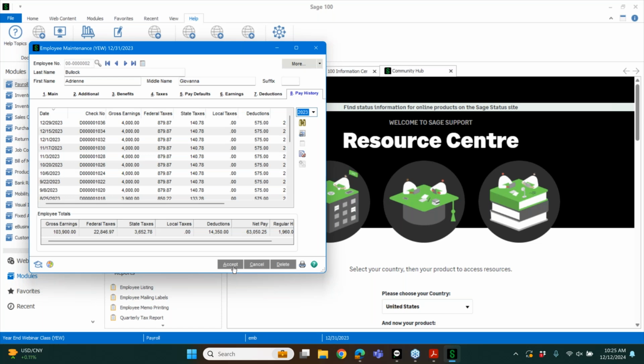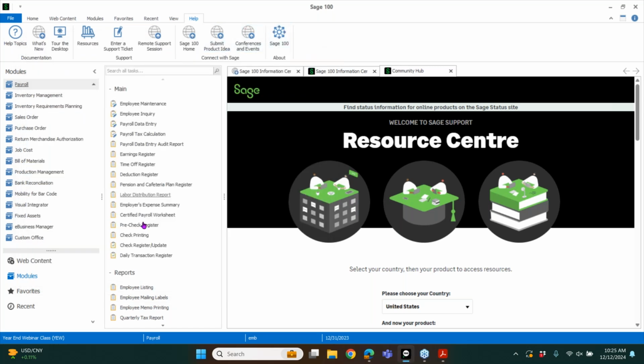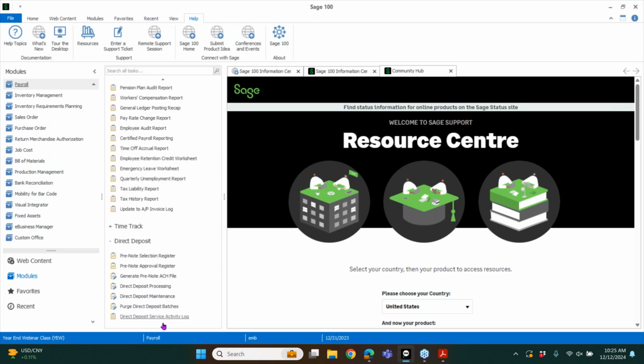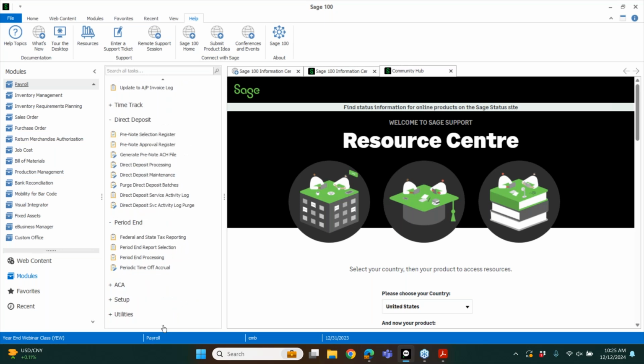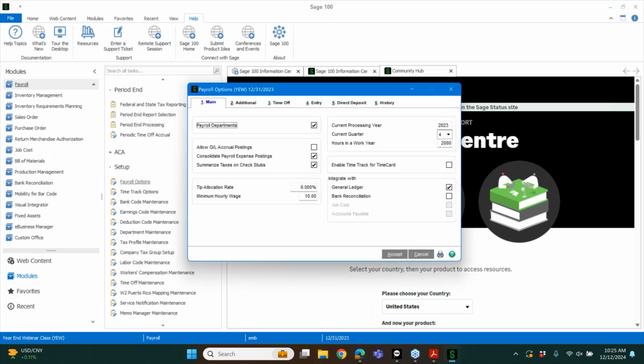Okay, and then we're going to take a peek at the Atrix processing. Okay, so those are everything that's going to be checked as far as the employee goes. Okay, then if I go look in the setup options, and the year end is always a good way to check this, or at some point, just make sure you understand how your payroll module is set up and where these parameters are set.